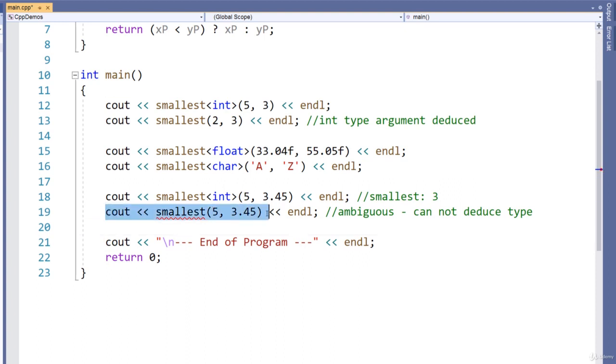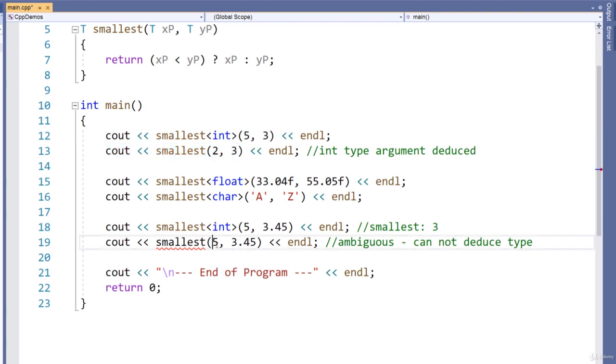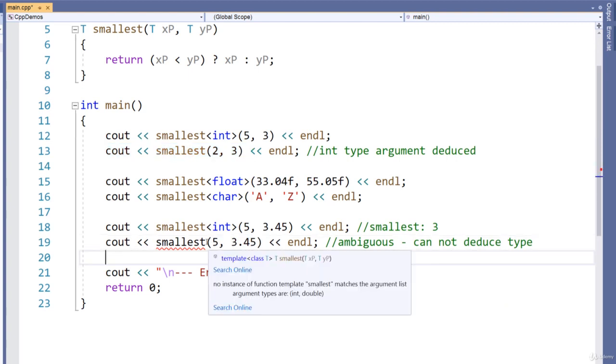And then here I'm going to comment this line out. You can think for a second why we get this error. This is ambiguous, right? If you think about it for a second, we are not specifying a type argument in this function call, so the compiler cannot deduce the type argument. Alright, with this call right here, the compiler can deduce an integer. That's because both actual arguments are integers, whereas here we have an integer literal and a double literal.